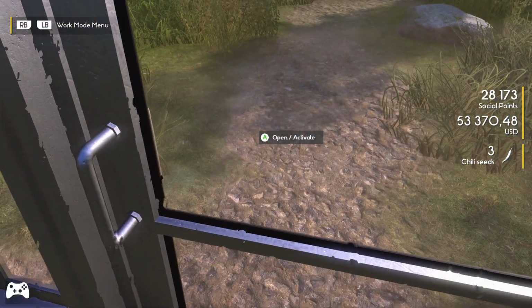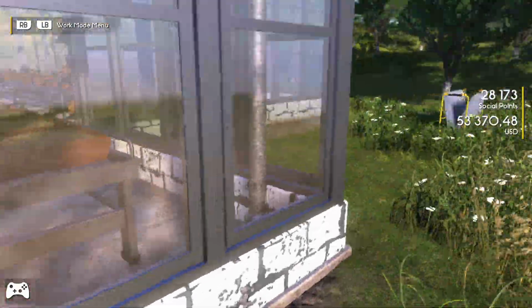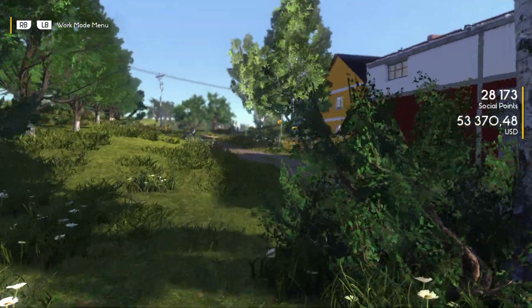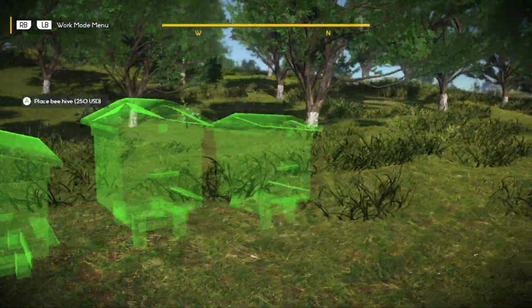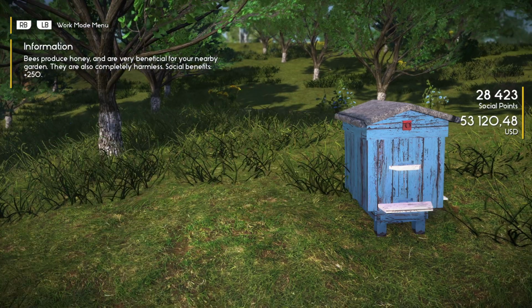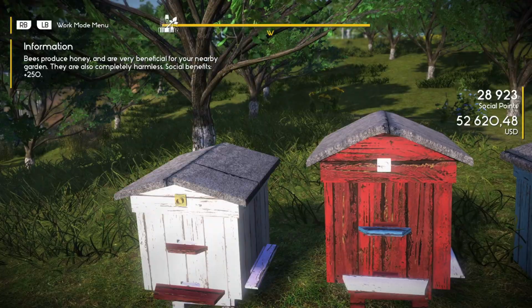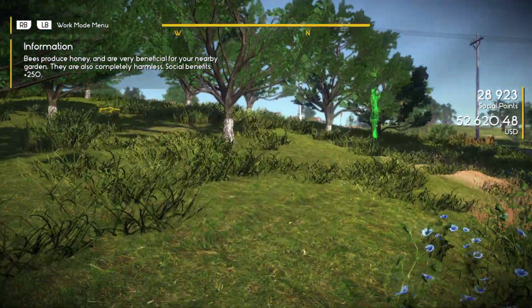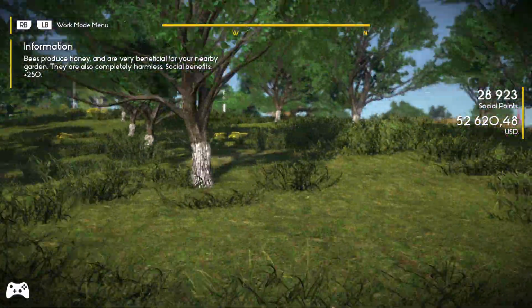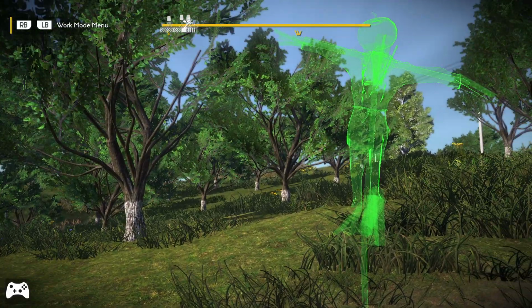There we go. Okay, and now we're going to run over to, I did want to see the bee houses. That's what we want to do next. Oh, now we get to get stung. That should probably help our trees grow. And why not put a scarecrow up?